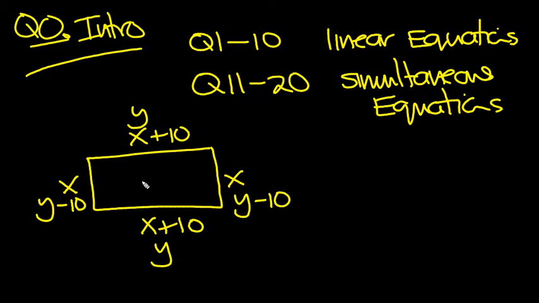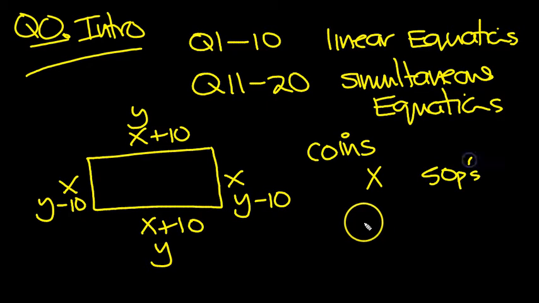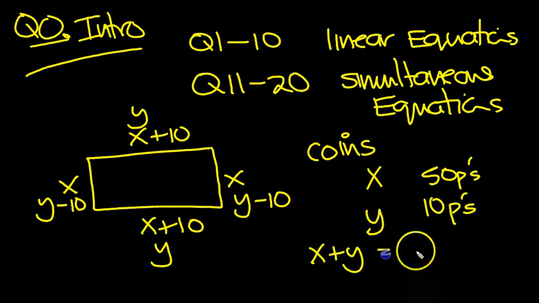So that's perimeters of rectangles, of course. And then you'll have questions on money and coins. So if you have a coin problem, so many 50p's and so many 10 pences, then you'd let X be the number of one of the coins, like the 50p's, say, and Y be the number of 10 pences. And then you'd write down the equation interpreting the sentence that you're given. You'd say so many 50p's and so many of these. So if you had 23 coins in total, you'd be able to write X plus Y equals 23.